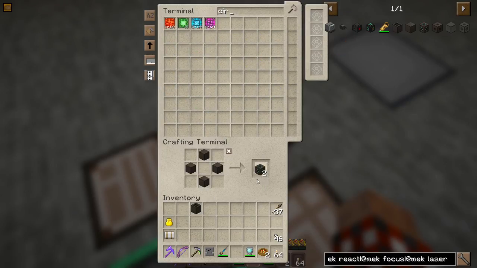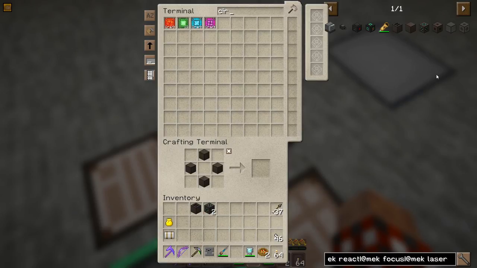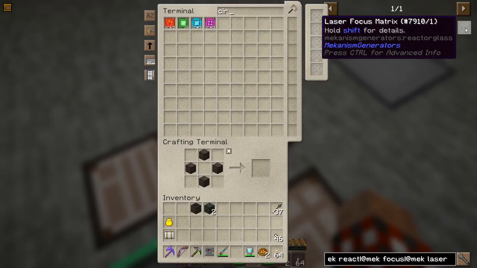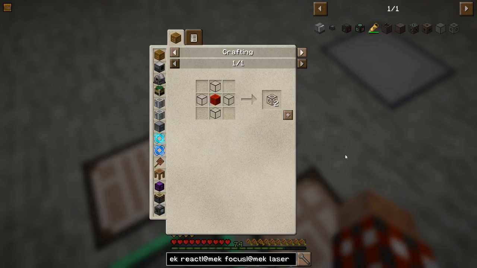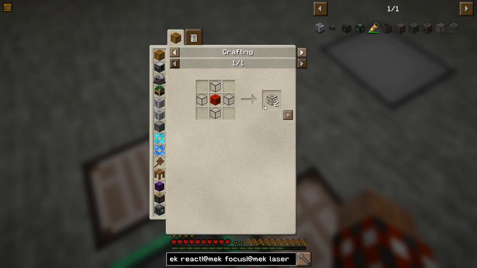And that will make my two reactor ports. One is for the tritium and one is for the deuterium. So those are those two. Then I also need one of these laser focus matrices for stuff to come flying through. And that actually makes two, which I don't need, but I just need the one.